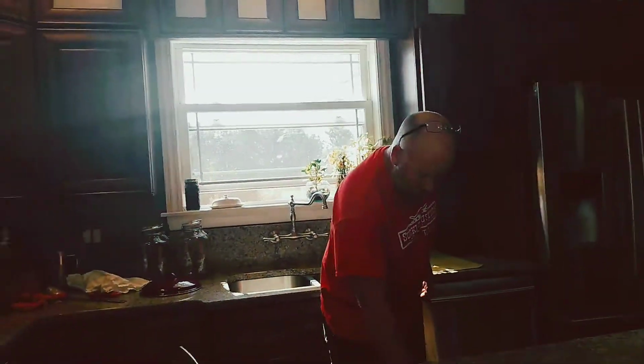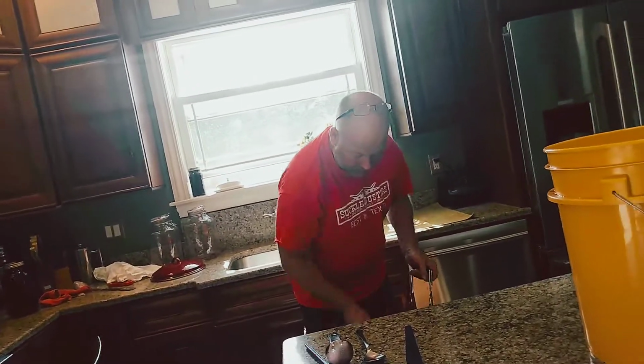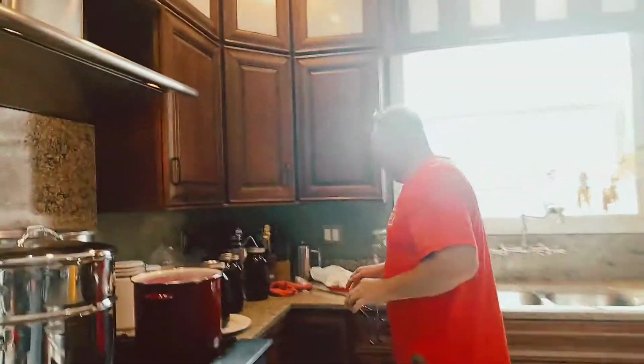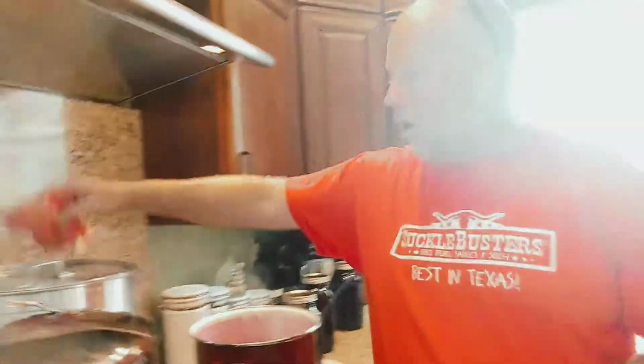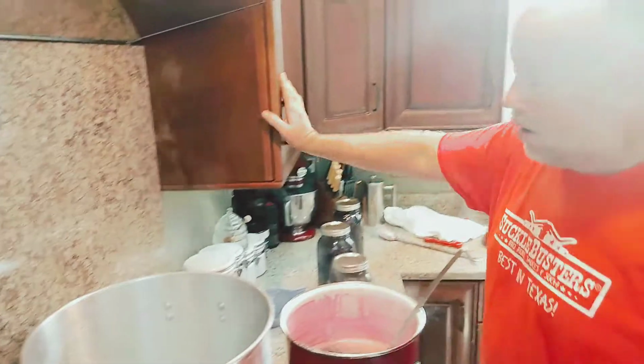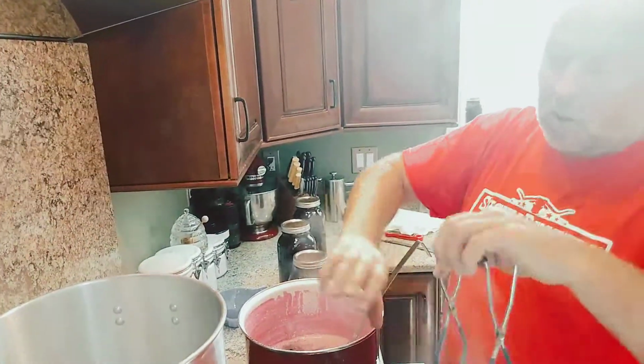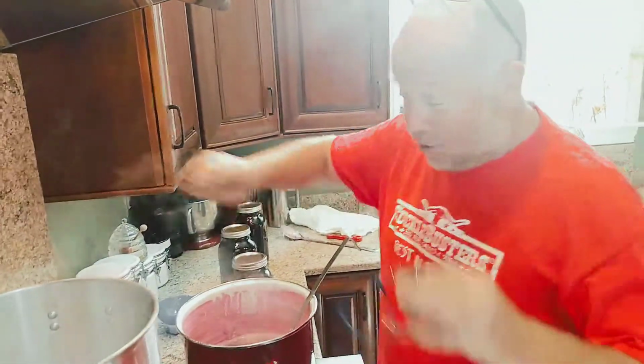Now there's one other instrument. If you get a Ball canning kit, one other tool you're going to get is your jar tongs. That's for lifting jars in and out of your water. So here's our tall pan, because these jars won't fit in a regular pan, and I can only do 3 at a time right now. I have a little cooling rack in there. You don't want to put your jars directly on a flat bottom of a pan. You're going to get bubbles and jiggling and jarring. You could get cracked jars.